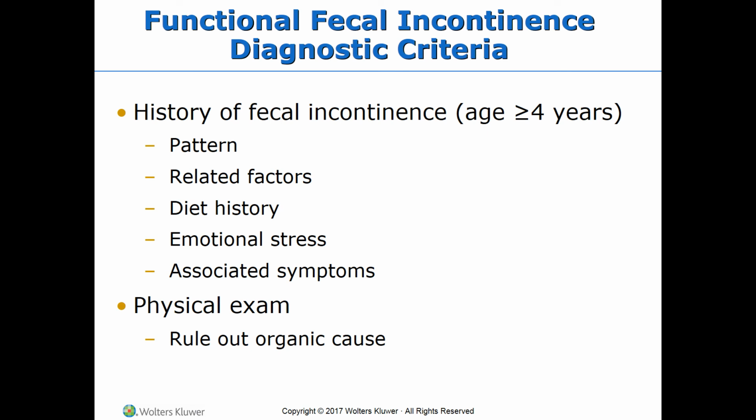Diagnosis is based on soiling of the underwear when the child has been trained, doesn't have any underlying problems, and is greater than 4 years of age. It has a specific pattern, the related factors, the diet history that we already mentioned, and the child might have emotional stress in which the child doesn't want to go outside of the home. And the associated symptoms that we already talked about. And the physical exam will be to rule out any organic cause.